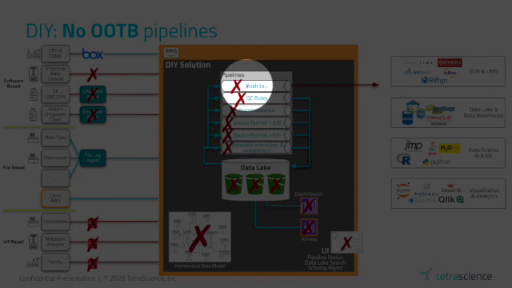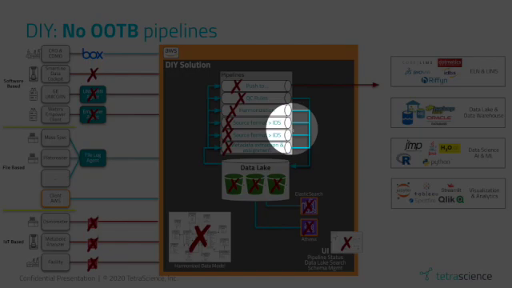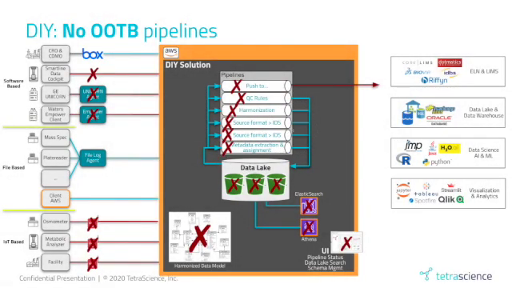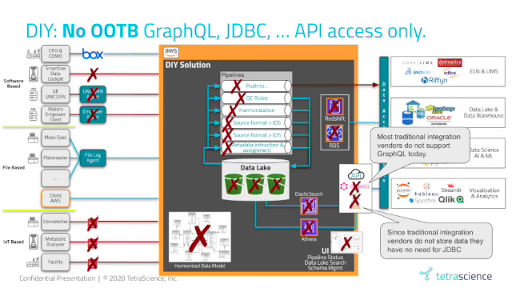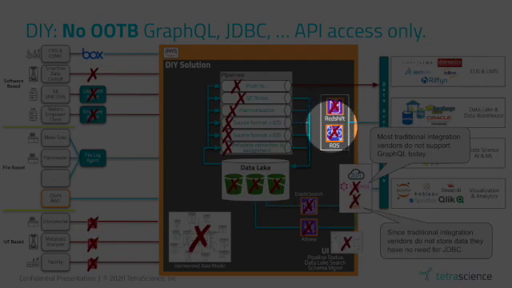And then finally, I would have to write the pipelines to push that data out to my ELN or my LIMS or the data warehouse that I might be working with as a part of this. So all of these where the X's are, are things that I would have to go out and build. And then finally, if I want to access that data, maybe I want to provide some data capabilities, I push that in an RDS or a Redshift that's built into our platform.